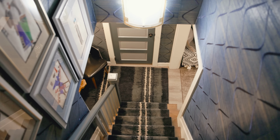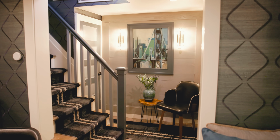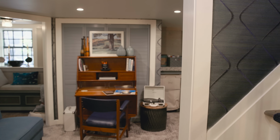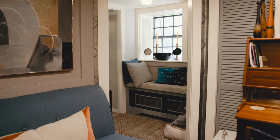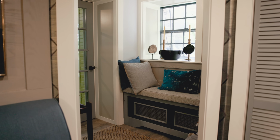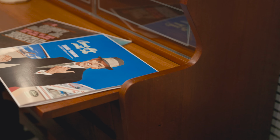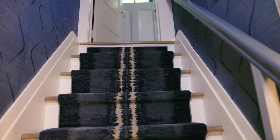The house has a lower level basement, and it had a dirt floor, and it didn't have a ceiling. And one of the last projects I did was to turn it into a room. Essentially, it's a laundry room combined with another place to work from home. As everything else in my house is more traditional, and I'm interested in mid-century modern, I thought the lower level might be inspired by that and have a Rat Pack type of style. I have a little record player down there, along with a collection of Frank Sinatra and Dean Martin vinyls.